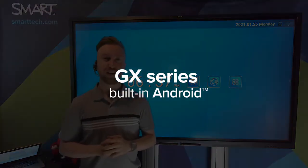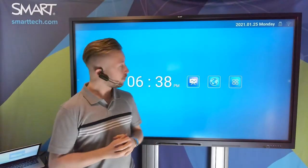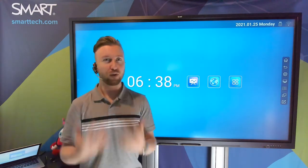Let's talk about the GX homepage. The GX features built-in Android computing that enables basic interactive workflows. We have a whiteboard, a web browser, and some additional applications. We can also pull up a floating toolbar that lets us navigate things more easily. We have our home, back, and settings buttons again. We can change our input, access widgets that we can use on any input, close applications, and there's a Draw button that brings up an acetate layer letting us draw anywhere at any time. There's a lot of freedom to bring up the tools you need on the fly with just one or two touches.